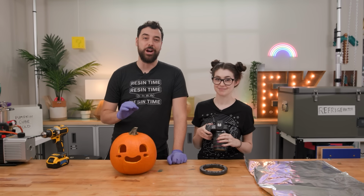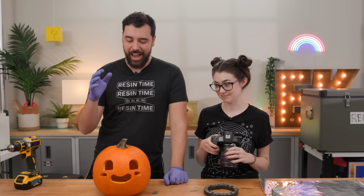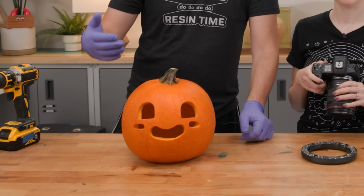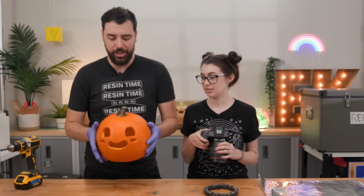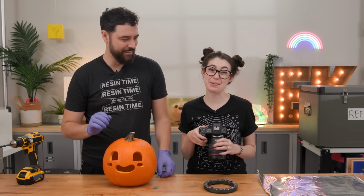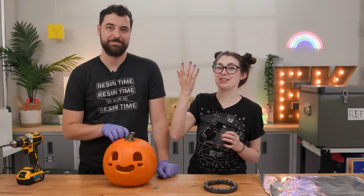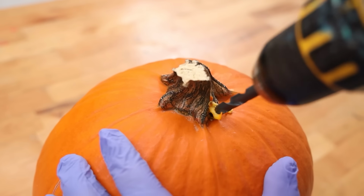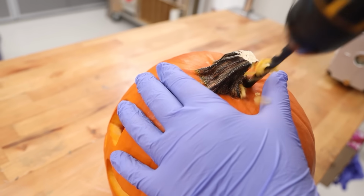So there's one part of this project that caused us a ton of anguish and debate, and it's how do we make sure that this pumpkin gets fully filled up when we pour in the resin? Because if we poured in the resin right now, there'd be an air pocket at the top. We don't want that. So what we're gonna do is hopefully a better version of what we attempted last year, which is drill a hole in the top of his head and hope that that allows the resin to fill in right at the top. Okay, yeah. What if we did two holes? Let's do two holes. I really don't want there to be an air pocket. The holes are pretty camouflaged.